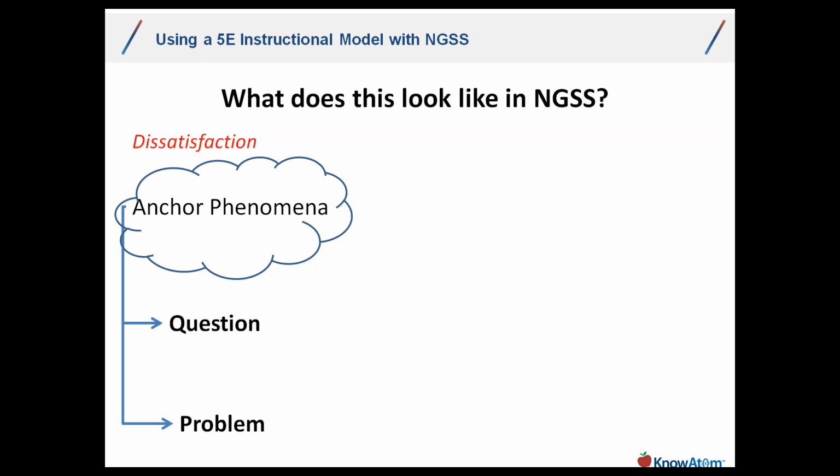And the anchor phenomenon, part of the challenge here, is to engage students in a complex real-world situation that causes them to be dissatisfied in some way with either what they know, what they can explain, or the fact that this phenomena even exists. And so that anchor phenomenon leads to questions and problems. Maybe more questions, maybe more problems, so on. But it's a source of dissatisfaction.